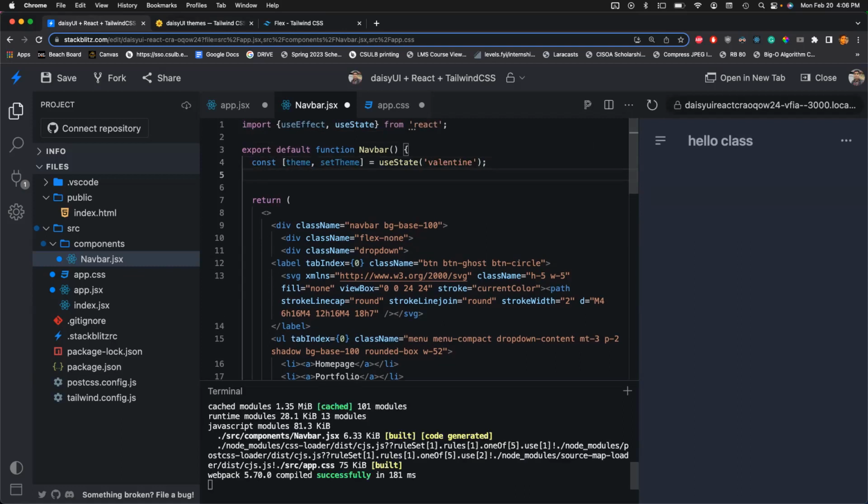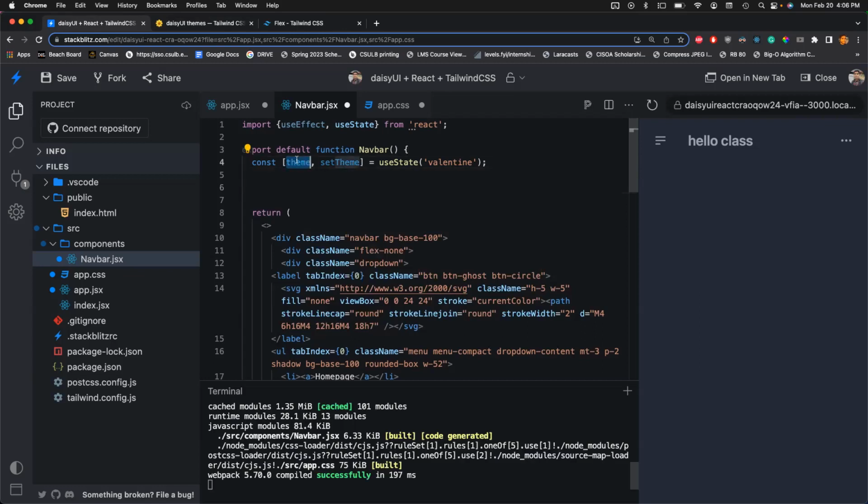So yeah, I know this isn't going to be super clear, but trust me, this is how you do it. So now let's create a useEffect. Basically, we set a base theme, which is Valentine. That's what we're doing. This is setting a base theme called Valentine. And this right here is our function that we can use to update it in the future. So if we wanted to change Valentine to something else, we can call this, and I'll show you how that's done.